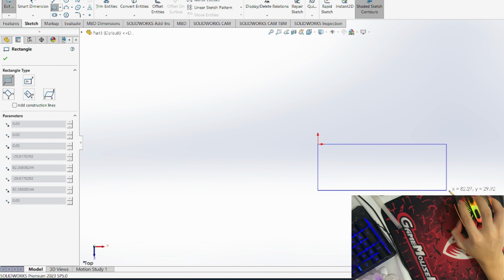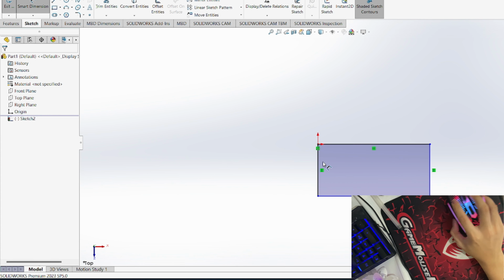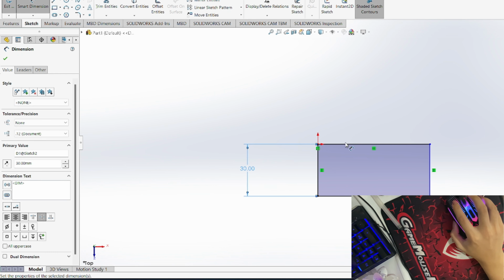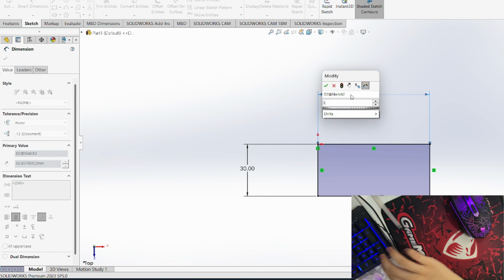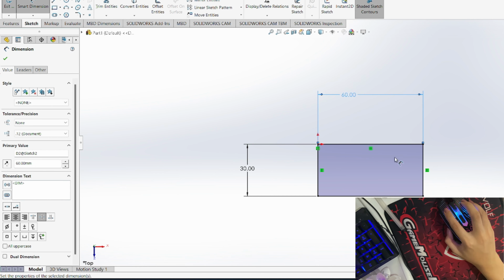Use this to easily create the rectangles, and you will smart dimension it into 30 by 60 stated on our basis.